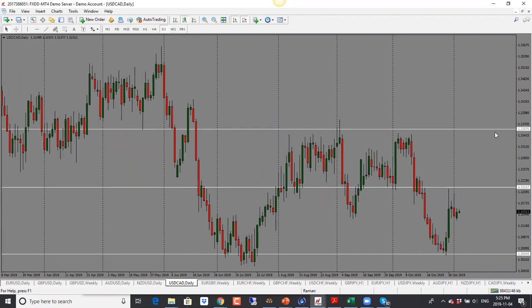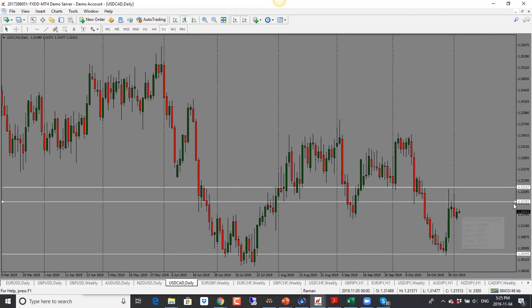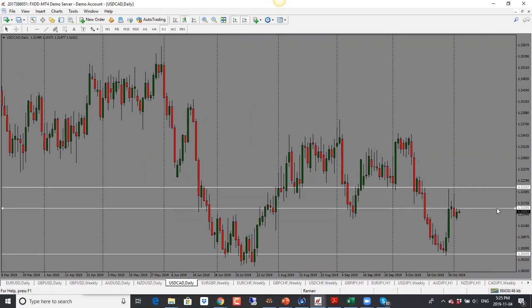Dollar CAD here, we have seen price go back and forth. Today we have a bit of a bullish candle close. Now it's not extremely bullish, so I would be cautious with this one. I would look for price to go back higher towards 1.3180, but what could happen is price could just get stuck below today's high here at 1.3160.